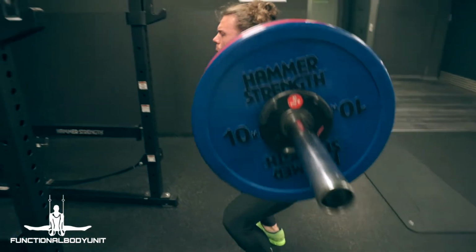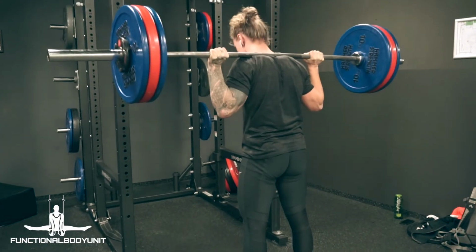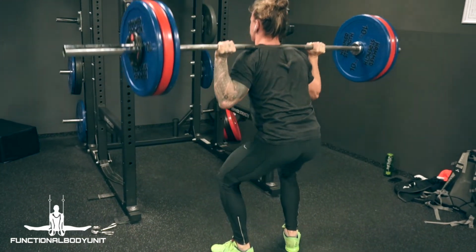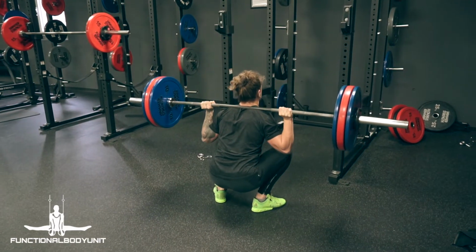For breathing, usually we take a deep breath on top of the movement and pack the air in our abdominal area. We exhale when we finish our rep at the top, so we can provide our body with as much tension as possible.